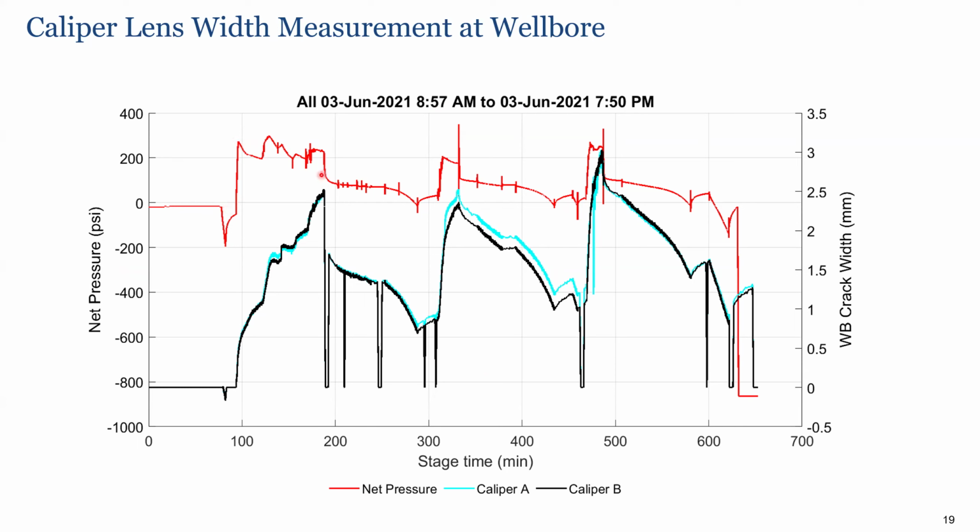But then what's novel about these field tests is that they developed a caliper system that went out through the slots that were cut in the casing. So the fracture was started from a slot cut from the casing and into the rock, and then calipers were placed out into that slot so that as the lens is inflated and then allowed to deflate, the width is able to be measured directly. If we set the width at 0 when the pressure is below closure, we can get this change in width. We can integrate the change in width to get a wellbore crack width.